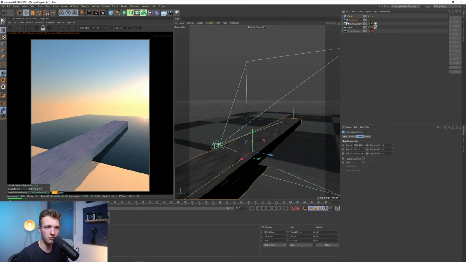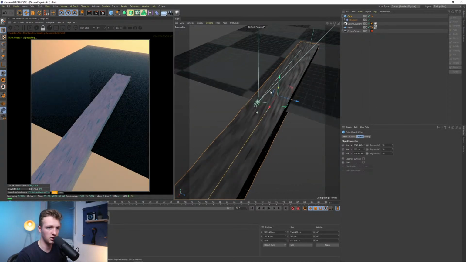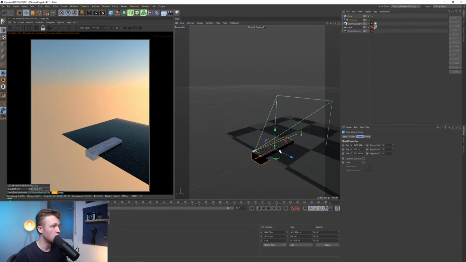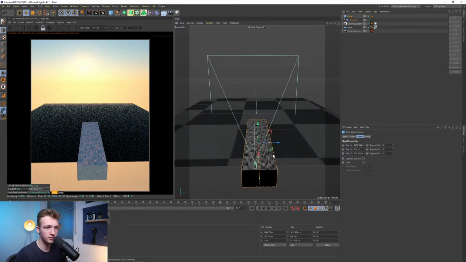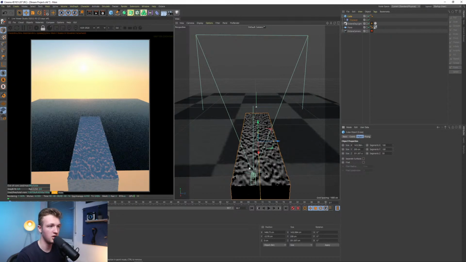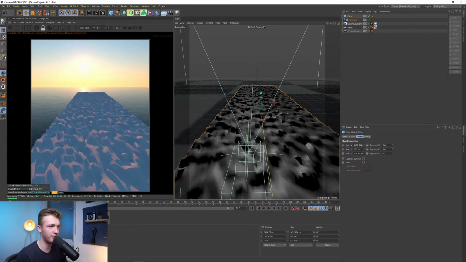So I think I need more samples here. Or maybe I'll make my dog a little bit smaller. So something like that. So let me add a bit more segments. I'm going to do like 100 and 100. So now you can see the more segments I have, the more geometry I have also on my cube.